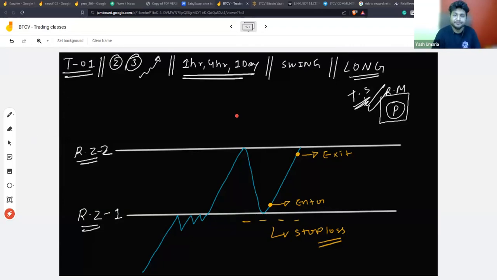Let me explain. Now see, the market is like a jungle. Let me give you that example. It's like the Amazon jungle, let's say. In our market, we have different types of players. We have small players who are playing with $500 or $100. We have bigger players who are playing with 1 million or 10 million, right?